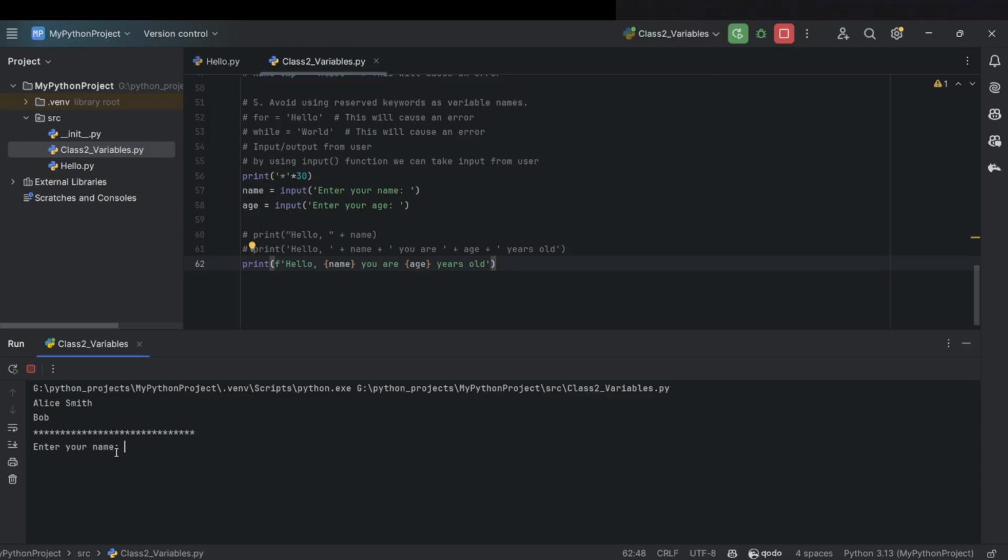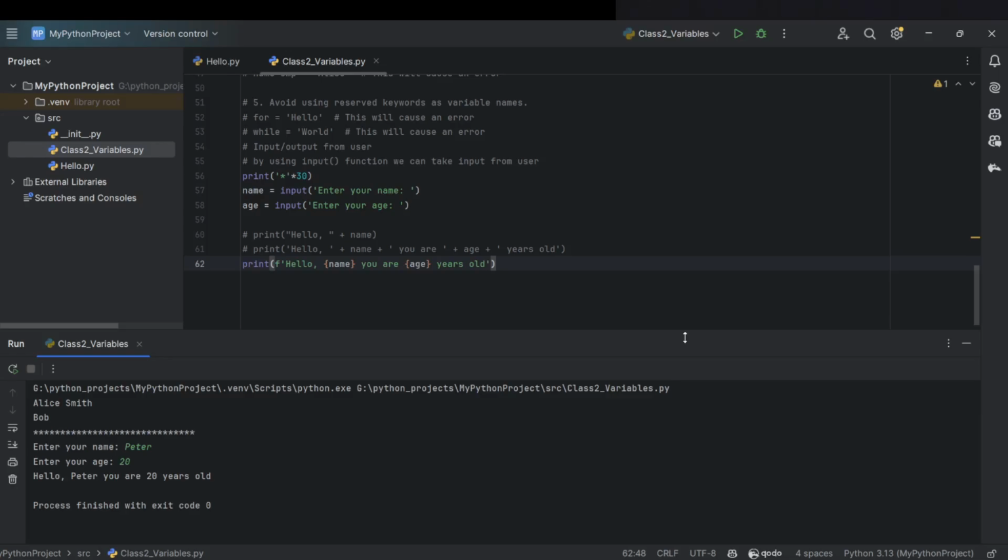here, see, it is asking me to enter the name. Let's say I'm passing the name as Peter, and the age as 20, right? Now you can see it is giving me the output, hello Peter, you are 20 years old. Clear? I hope this concept is clear to you guys now. What is a variable, what is data, different types of variables, how to declare a variable, what are the different naming conventions, what we can use in variables and what we cannot use, and how to take user input, store the data from the user input, and display the data. So all these things are clear to you guys.